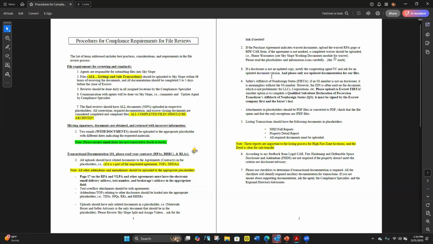I've had over the years agents that, you know, say, I've tried the TC, I don't do enough business, whatever they feel the reason is, and I want to do my files myself. Okay, fine. But I'm going to tell you, I'm going to hold you to the same standard I hold the TCs to. Okay, fair enough? Fair enough. Thank you so much. I appreciate that. Yes, please send me the link. Okay.